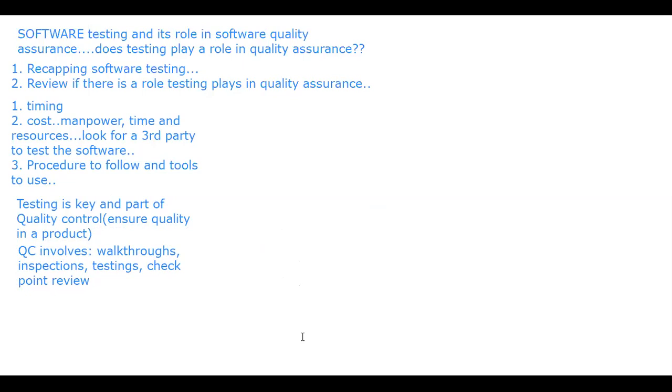If I may share a PowerPoint slide that I had on testing, because we have to know what is testing, what it is that we're going to test, how are we going to test it, and the various aspects which you are going to look at when you're looking at testing. And as I say, testing is key part and parcel of software development life cycle. Okay.